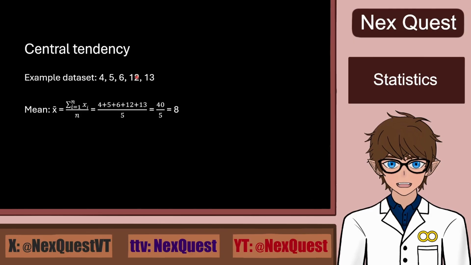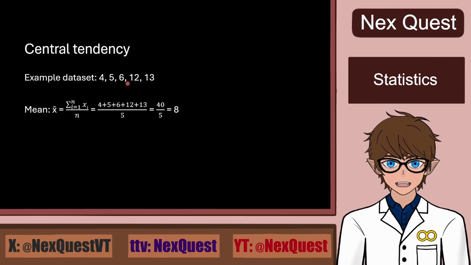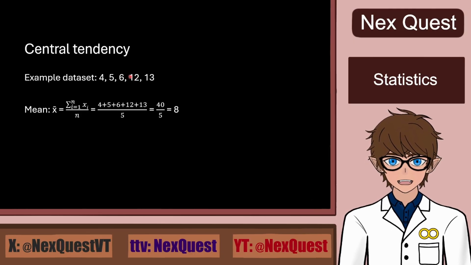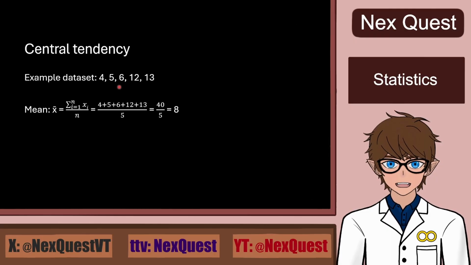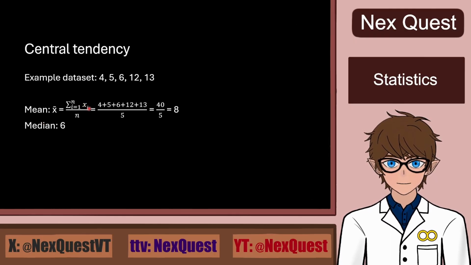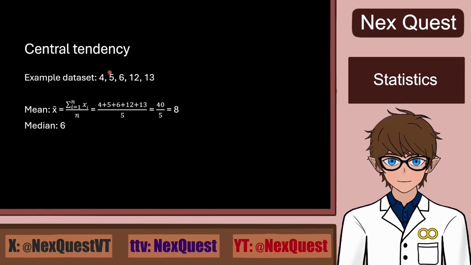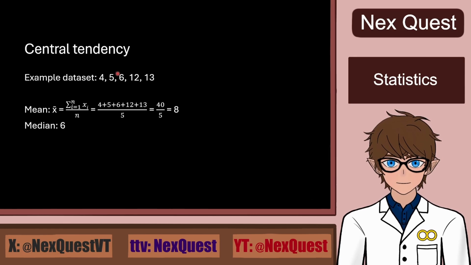Unfortunately, average can be deceiving. Just with the average, you would normally assume most numbers were around 8, and that's why there are 2 more measures. With median, we look at the middle value when ordered in ascending order. Now with 5 values, the third is in the middle, so median is 6.